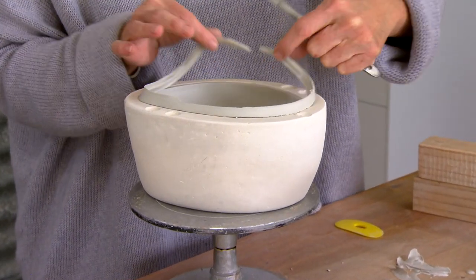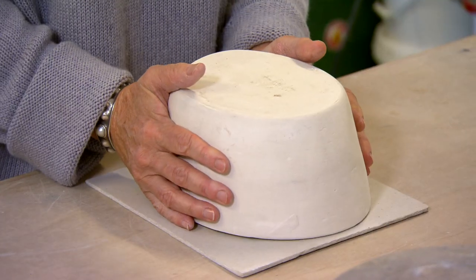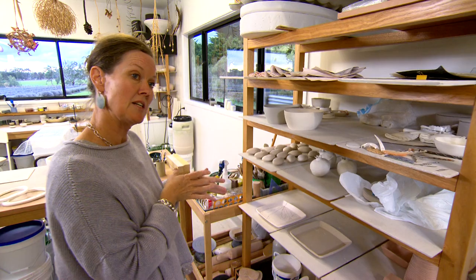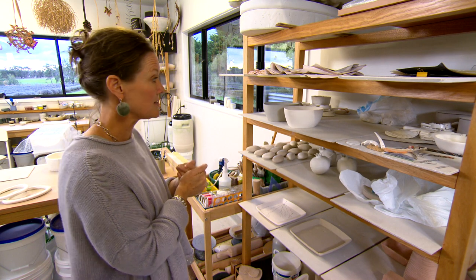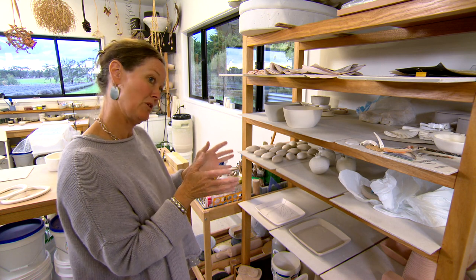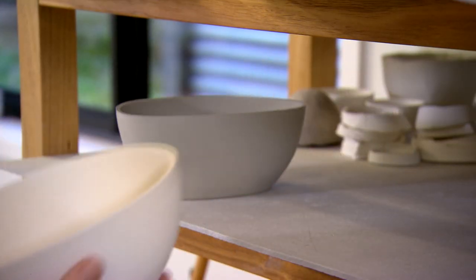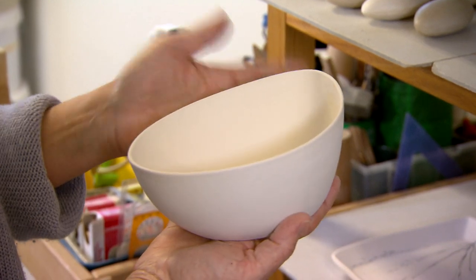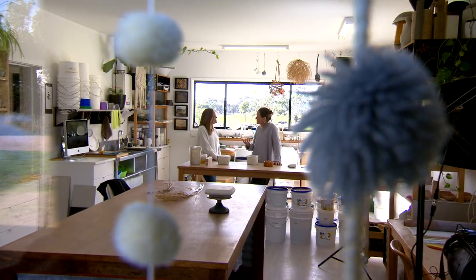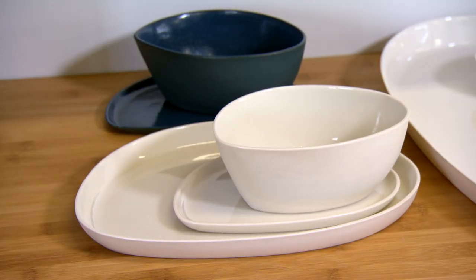The process now is we'll shape the rims, clean it up, and it needs to dry fully — it's going to take a couple of days to dry. The slower, the better in this process. Once it's had all the water drip off it, we call it bone dry. It'll get to this feel — incredibly brittle at this stage — but this is now ready to go into the kiln for its first firing. We call it a bisque firing; it takes it up to 1000 degrees. It comes out of the kiln, we prep it, we glaze it, and it goes back in up to 1280 degrees, and it comes out utterly transformed into a functional, amazing piece.